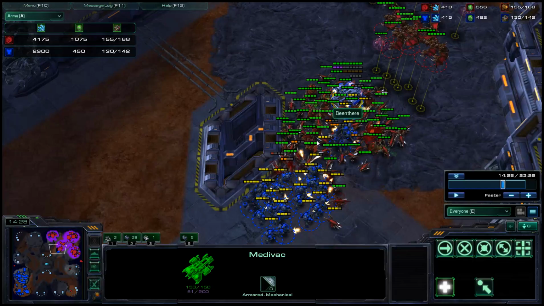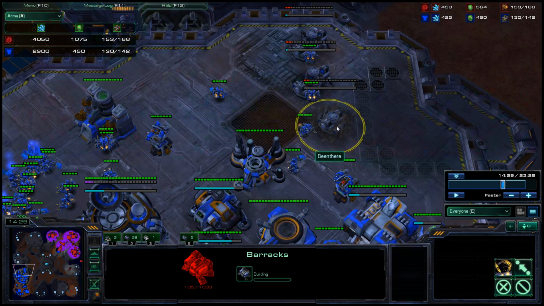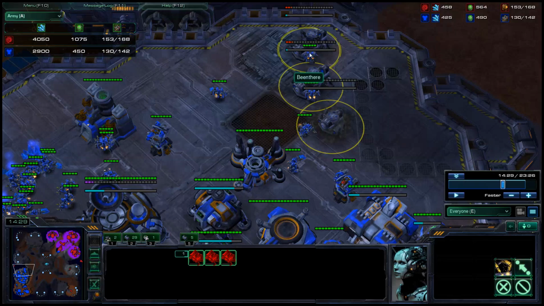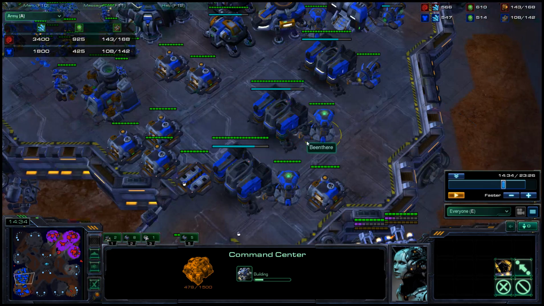But you see, you also only have 1 medevac. You really want 8 at this point. And now you throw that on the barracks after you've made the push. This is kind of silly. I'm surprised your money is so low.